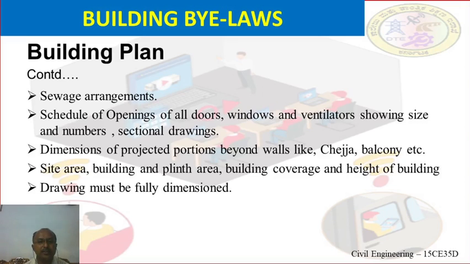And the drawings must be fully dimensioned. So for the building plan, you have to draw the drawings completely with full dimensions. That means the details are to be shown with the full dimensions. So door dimensions, window dimensions, and room dimensions, that is the dimensions of the rooms, thickness of the wall, and details of the foundation that indicate the width and depth of the foundation, which also are to be shown on the building plan.